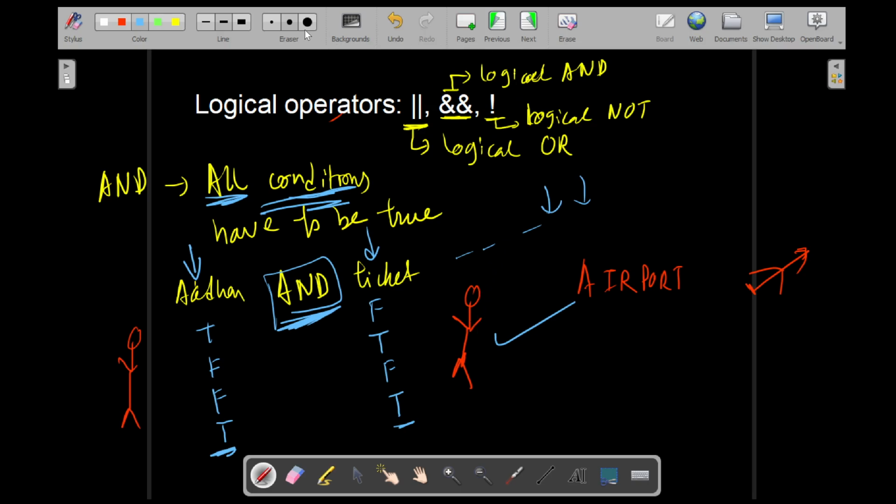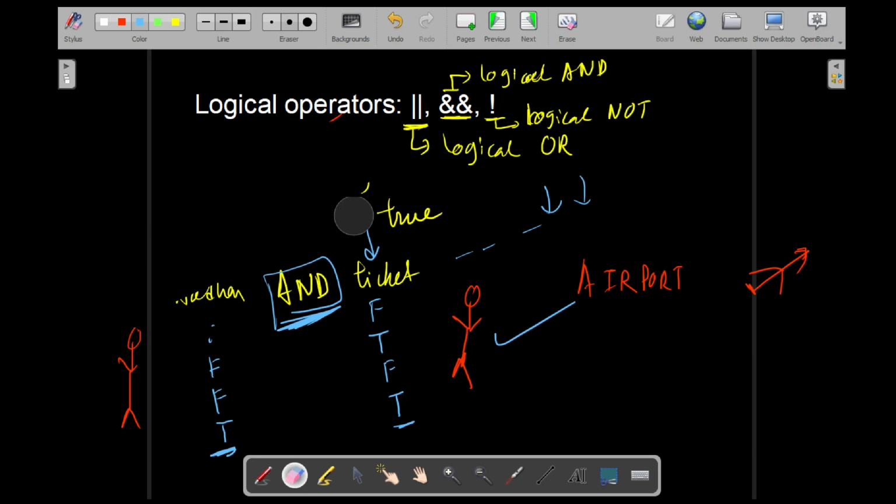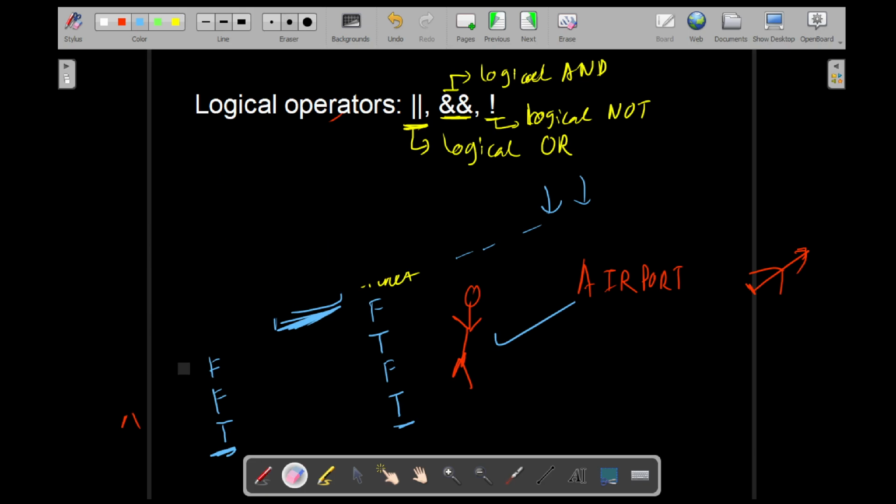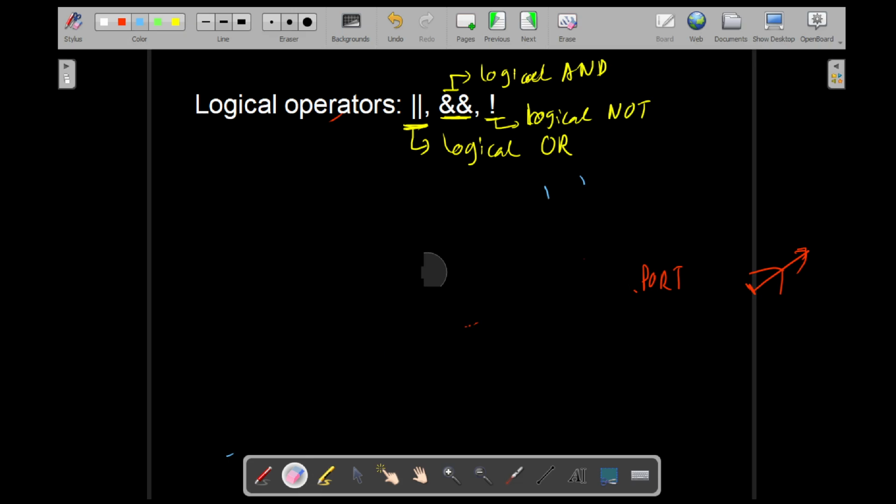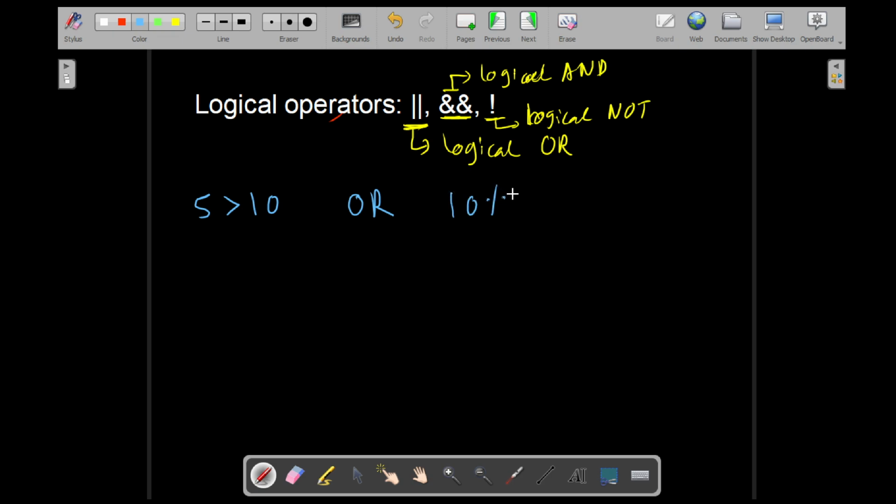Now I'll make a short table. I'll play with AND and OR for some time. Let's play with AND and OR. So let's say 5 more than 10, or maybe 10 mod 2 equal 0.